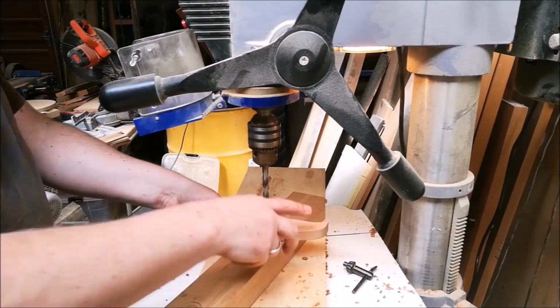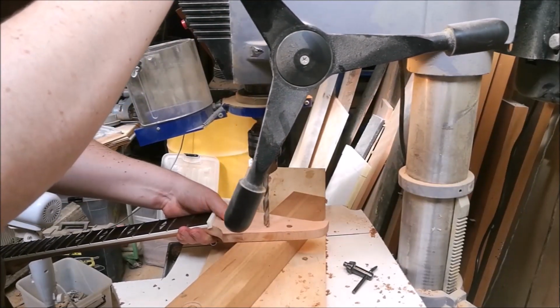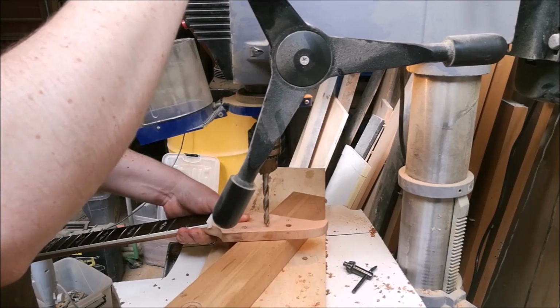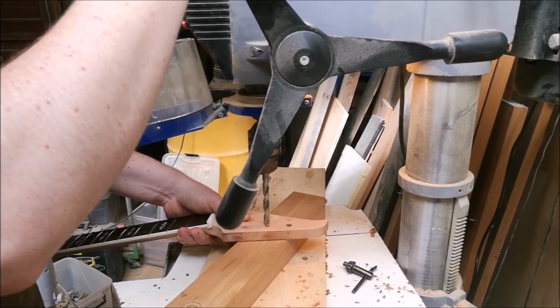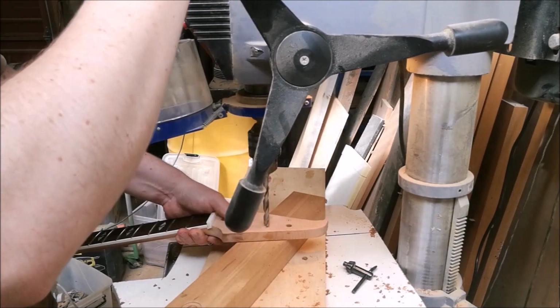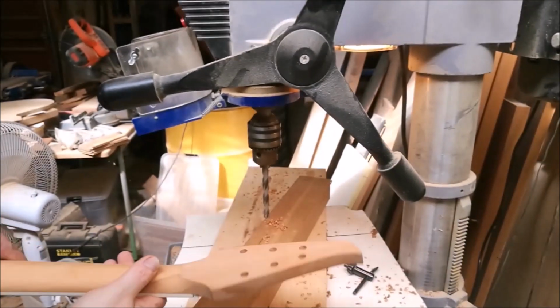So I'm just using standard twist drill bits here. But I've got the position clearly marked already with a dent. And I'm holding the piece down quite firmly onto a hard piece of wood behind it, which discourages tear out. All right, all seems to be well.